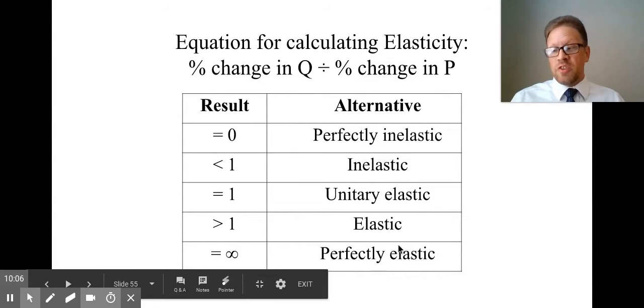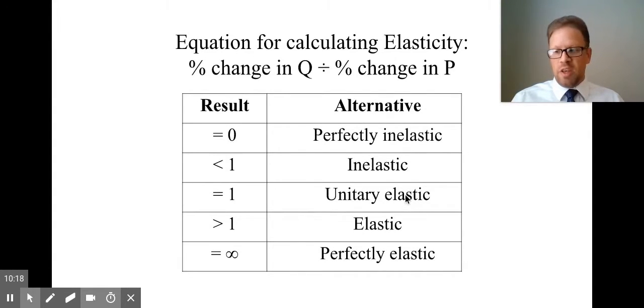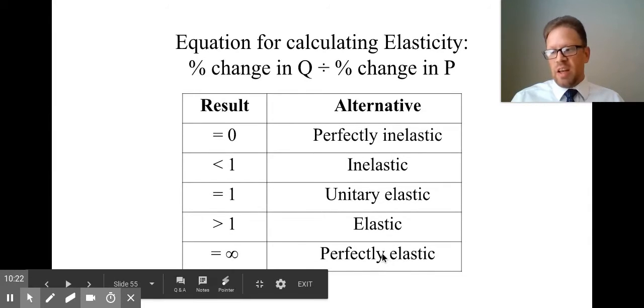So something considered perfectly inelastic has a quantity that cannot be altered at all. Something considered unitary elastic is neither elastic nor inelastic. So essentially the rise and the run are going to be equal on the slope. Things that are perfectly elastic are basically only theoretical, meaning they're not actually possible in reality.